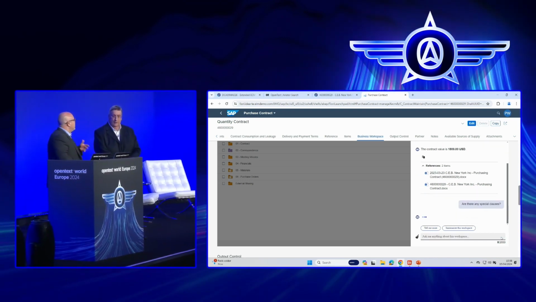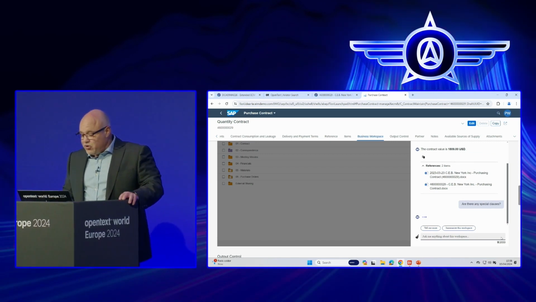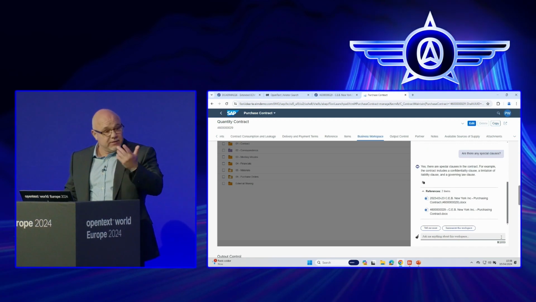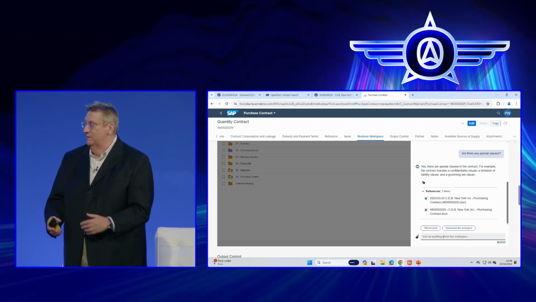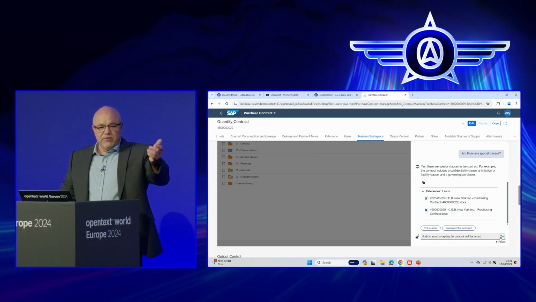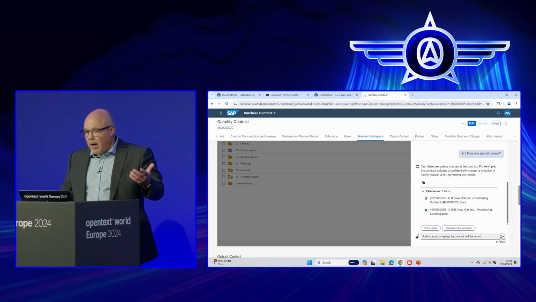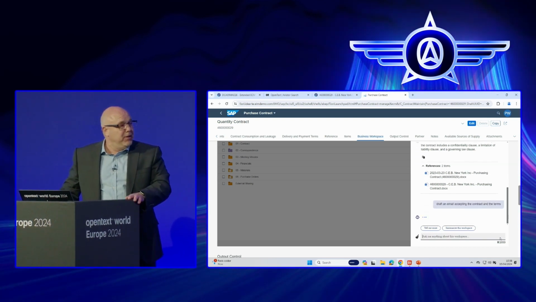So next thing I want to know, is there any special clauses, risky clauses? You can word it any way you like on the prompt engineering. I just want to know if there are clauses. Yes, there are some clauses in there. So going in there and analyzing a contract inside of SAP. Absolutely. Next thing I want to do after seeing the clauses, I'm happy with the clauses, or I may not be happy with the clauses, either way. But in this case, I am happy.